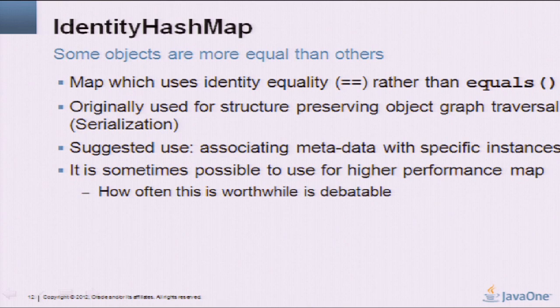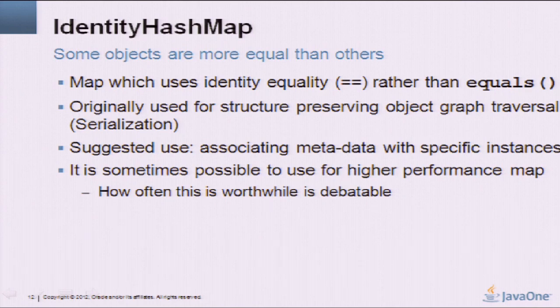Another example is deep copy, where you don't want to copy the same object over again. If you encounter it, you just want to insert a reference to an object you've already copied. Otherwise, if you had a list that contained another list that contained the original list, and you don't keep track of which objects you've already copied and link them back in when you make a copy, you just end up in infinite recursion of copying the same list over and over again. So IdentityHashMap is useful for situations like that.